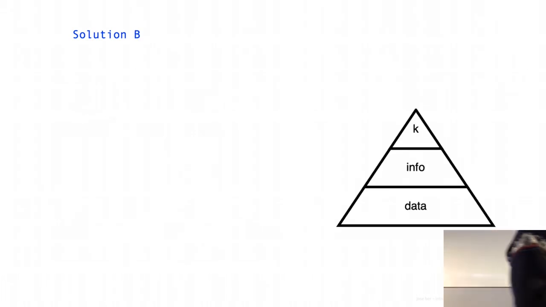Another one is this one. Have you seen this pyramid before? Yeah, it's a famous pyramid. We don't know who made it first, so it's an anonymous author, but it represents very well the quantity and the scarcity, and it tells you what is the value. Usually, you have to climb the pyramid, it requires effort to arrive at knowledge, right? So it's a very interesting metaphor. So visual metaphors are quite interesting to visualize things.